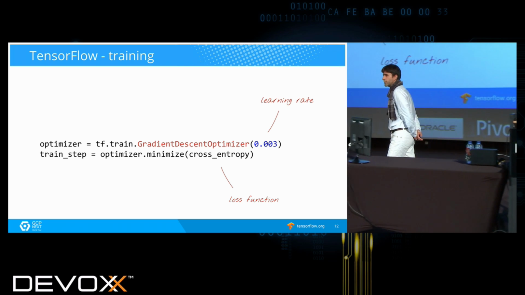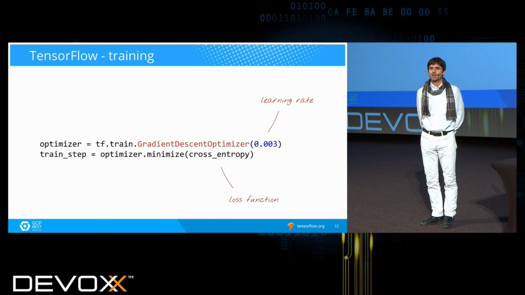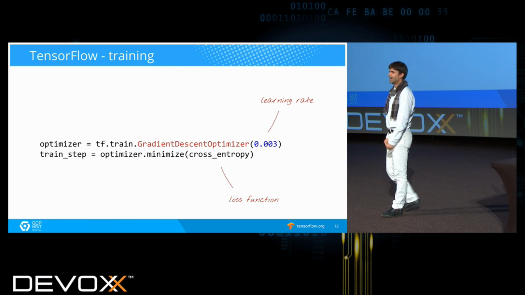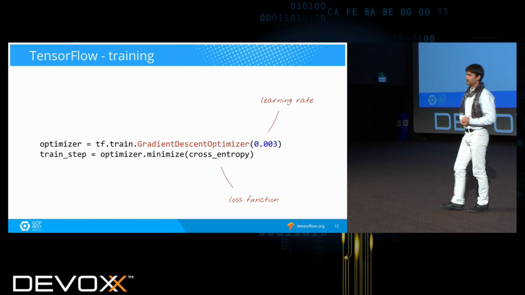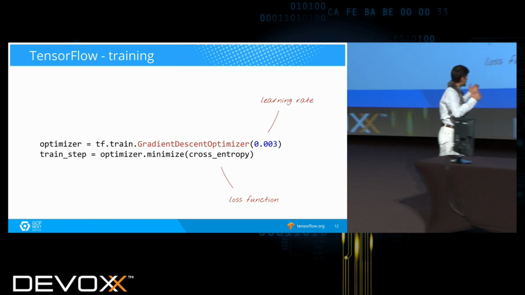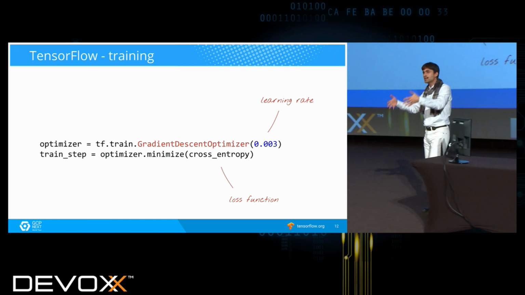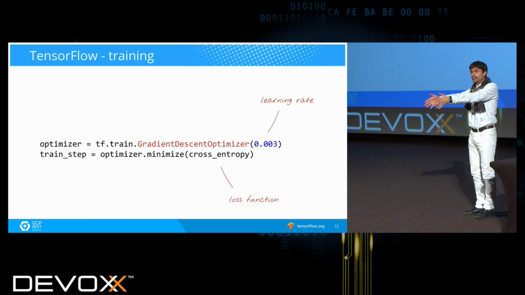So, who knows why a gradient is useful? Where does it point? Come on. Who knows in which direction the gradient points? Down toward the optima? Almost. It points up, but we add a minus sign, and yes, it points down. Exactly. Which is fantastic because that's what we want. We want to go where the loss is minimal. So we now have an arrow telling us this is where to go. We just have to follow it.